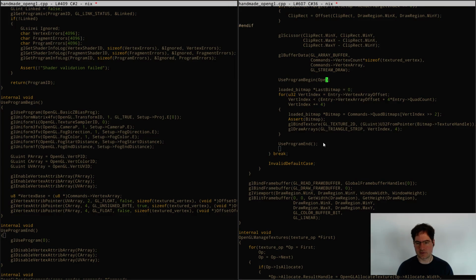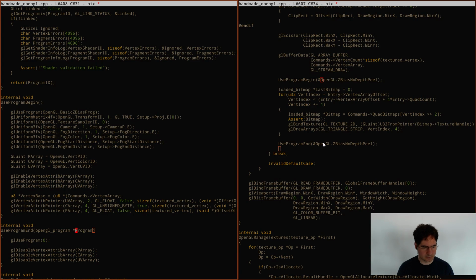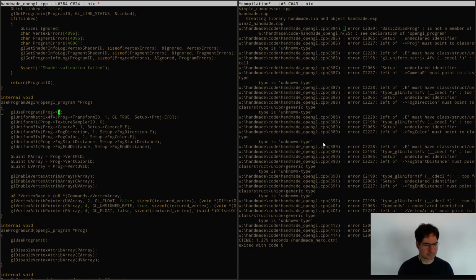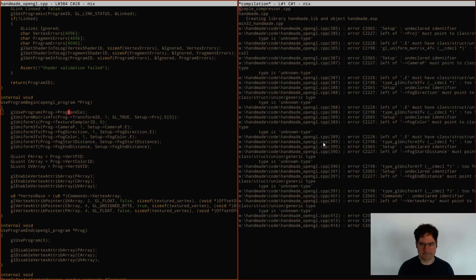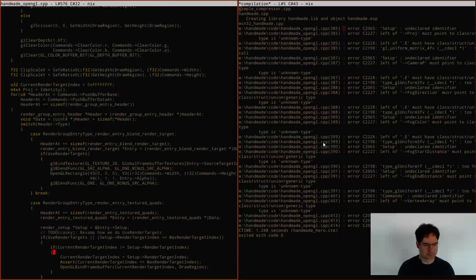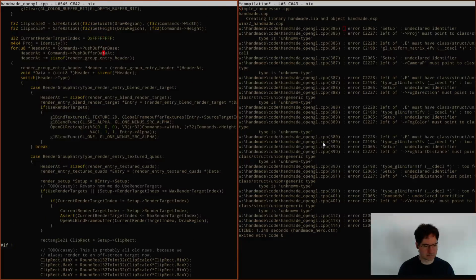Okay, and so in this case, what we want to do is say, all right, let's use the z-bias program with no depth peel. And so in both of these cases, we're just going to pass the program. And then in all these cases, I think we're just going to go ahead and say that OpenGL dot becomes prog arrow. And I think that's really all there is to it. So this needs to get the values from somewhere, which is just the setup data, and that's pretty easy for me to pass in, so I think I just will. That is just this.